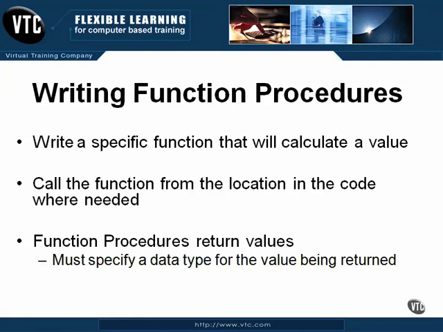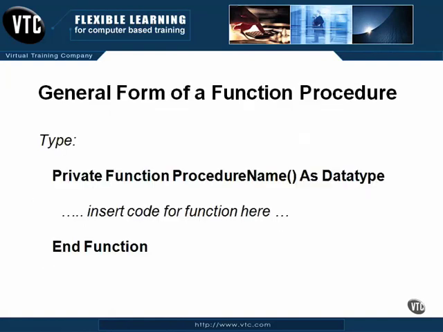You can write your own function that will then calculate a value and call the function from the location as needed. In viewing the general form of a function procedure, you'll notice that this procedure looks just like a sub-procedure, except that the word function replaces the word sub on both the first and last line. The procedure header also includes a data type, which is the type of the value being returned by the function.